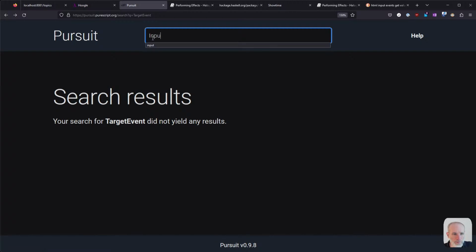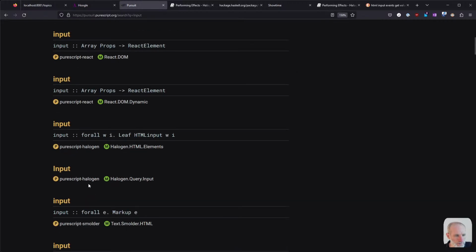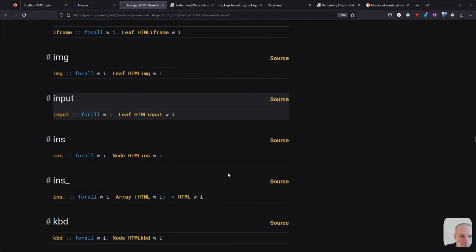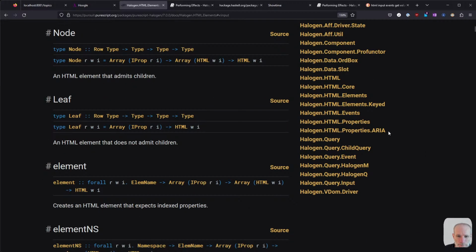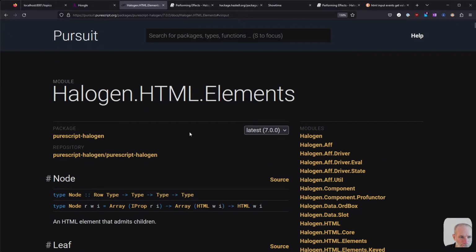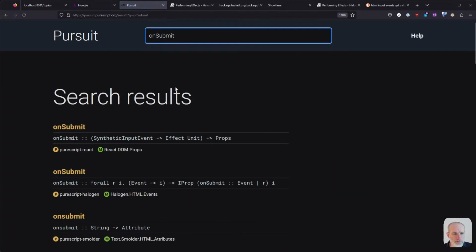Look at input from Halogen. What else we got in Halogen? We should have some kind of, I don't know. Where does on submit come from?